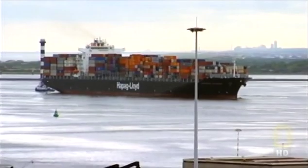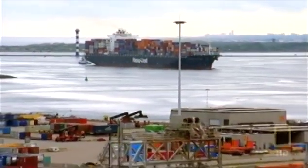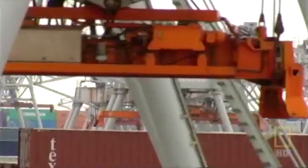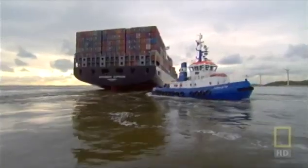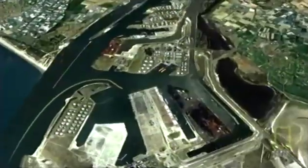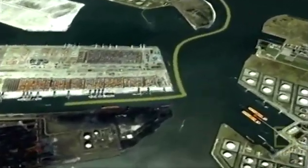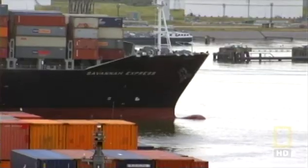The Savannah is heading to the mother of Europe's container yards, Delta Terminal, the nexus of nearly 4 million containers per year. But before the mega-wide sidles up next to the Delta's massive cranes, she'll need to make one very important last turn. To make the hairpin right turn into Delta's docking bay, the Savannah needs practically everything her rudder can give her. If she side-slips, she'll crash into the oncoming container bay.